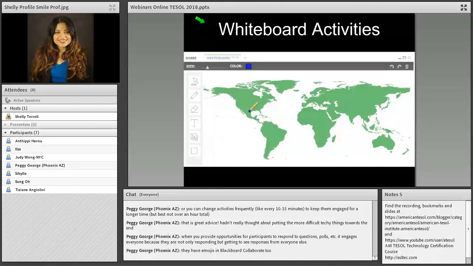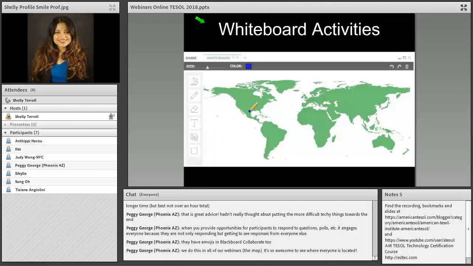There are a lot of different whiteboard activities as well. When I used to present with EduBlogs, this is one that Joe Hart used to have us do all the time. And I thought it was really wonderful, especially if you have an international audience. When we teach English language learners, even in the same country, we may teach learners who originated from different countries.